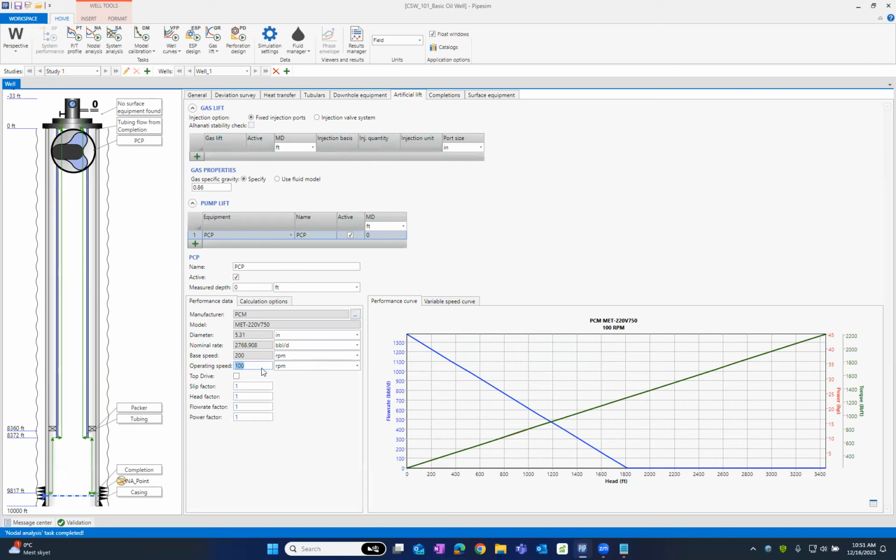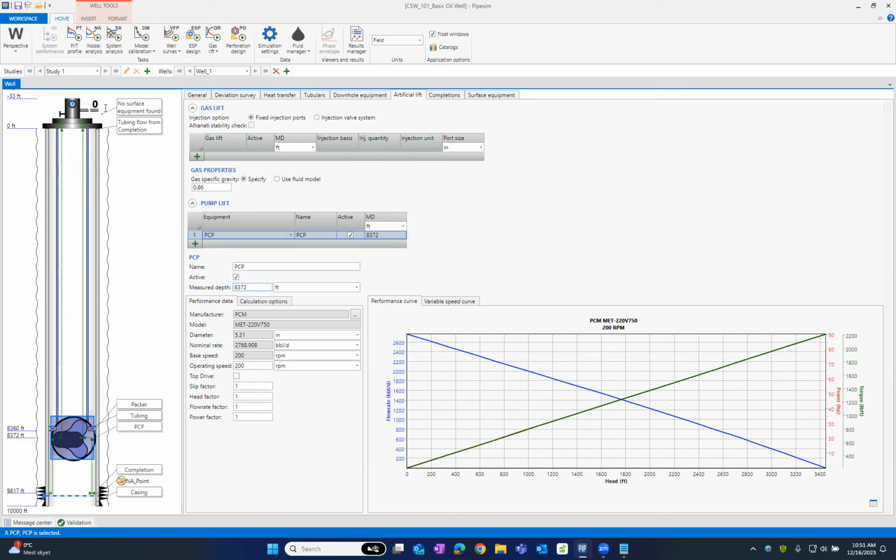If I say now 200, as you can see here, this is the curve, and now you'll see that there is a torque and the power, and there is also slip factor. And now I need to also define the depth. So right now, let me put the depth at the end. So let's say this is going up to 8372. That means it is extended. So this is just a symbol. However, in the middle, there is the shaft.